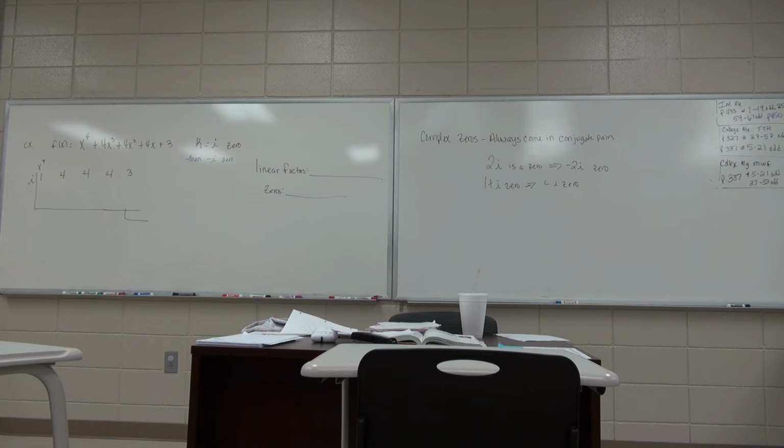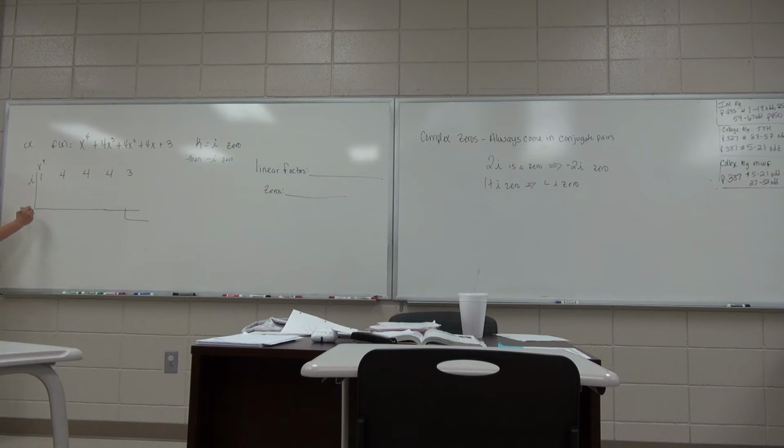I got a question. How are we going to know on the test by looking at them which ones are going to be the conjugate pairs? If it has an i, it's a conjugate pair. Okay. So whatever has 0 right out beside it, we never change. No, you only change the sign if it's written as a factor, like if it's got an x plus something or x minus something with it. That'll only be on the first one, like synthetic division in 3-1, if I ask you, is x plus 2 a factor? Most of the time, you're going to be given i as a 0. You always divide by the 0, and you're assuming k equals a 0.